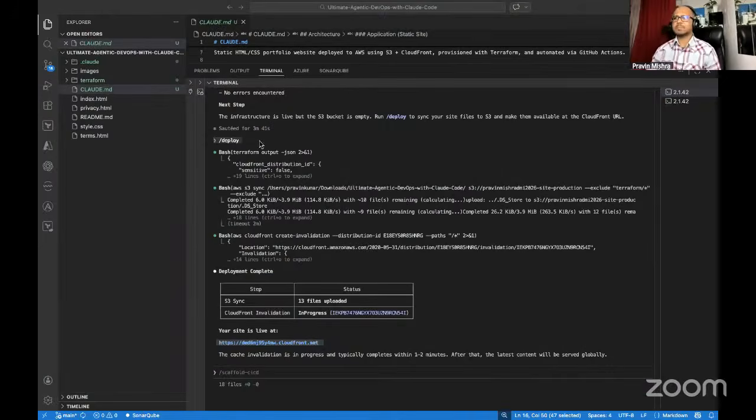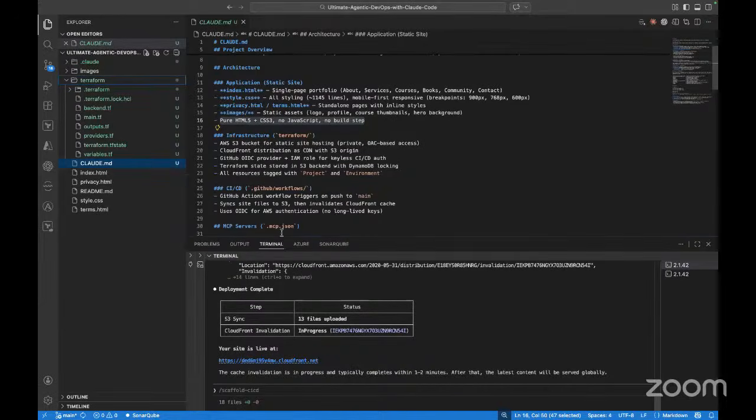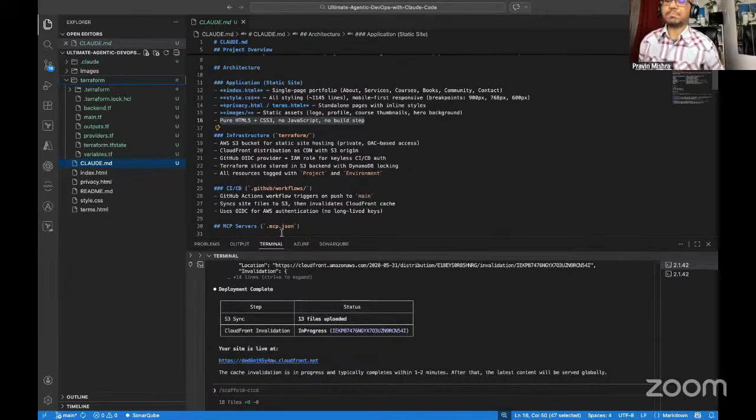Yes, you can see my screen. Yes, sir, I can. So we have to mention it in the Claude folder. We have to make everything in that folder. Then only it will create all this, images, Terraform. Is it, sir? Exactly.